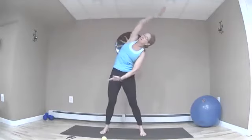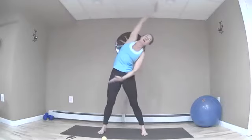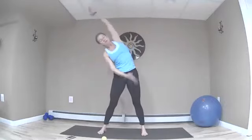Hop your feet in a little closer. Take a lateral stretch through your spine, and your feet are probably about shoulder width. Just get a good stance there. Big swirl up and over. So as you move your upper body, always want a really long spine. Come back up tall to stillness.